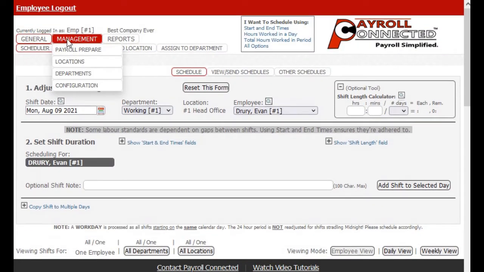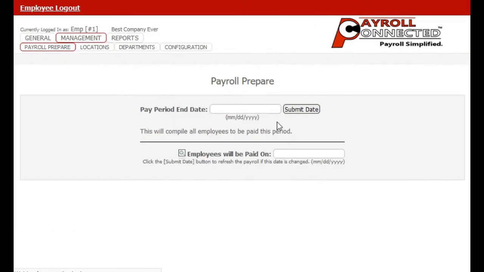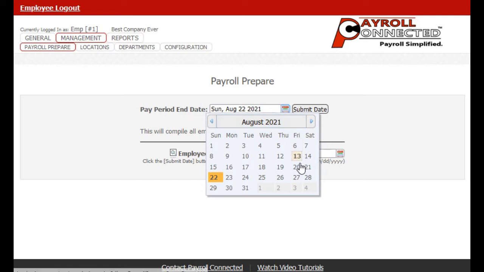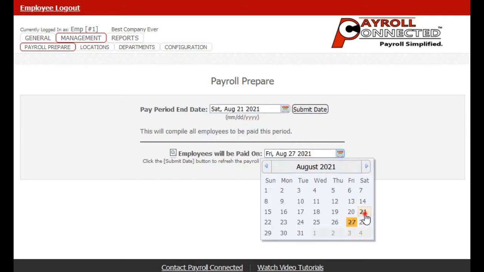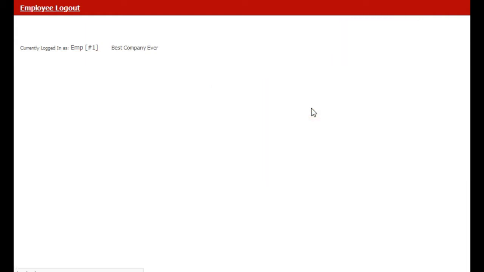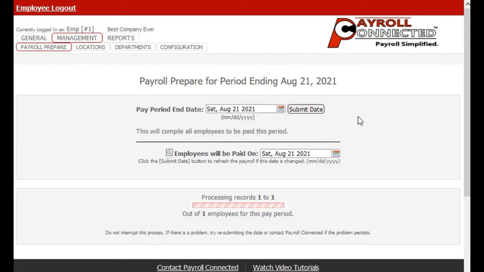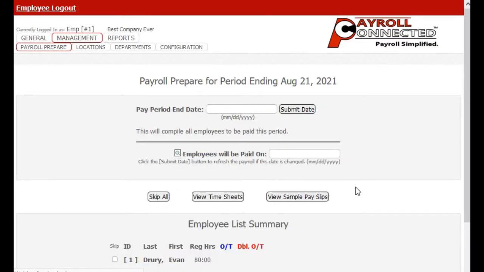Now if we go up to the top and go Management, Payroll Prepare, and use the pay period end date of August 21st in this case for both of these dates, we can click on Submit Date, and just like that, Payroll Connected is generating the payslip for your employee.